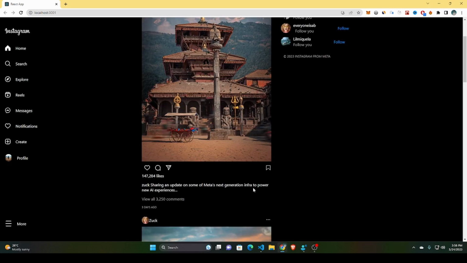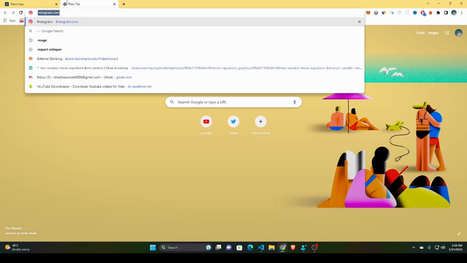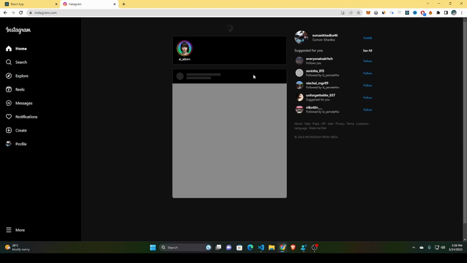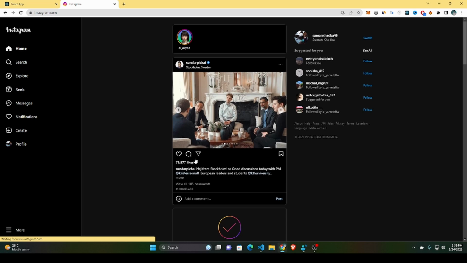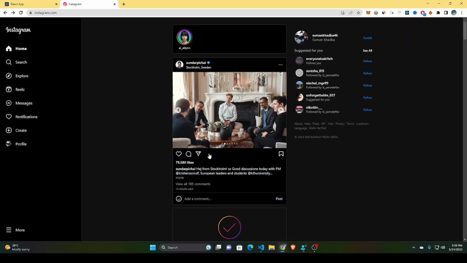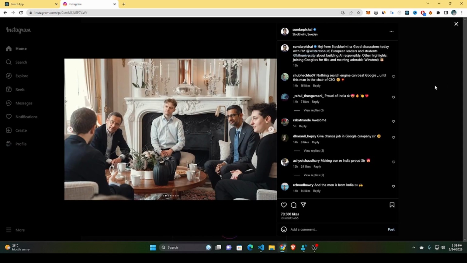Okay, so now we are going to implement a like functionality or comment functionality, just like Instagram. So let's visit Instagram first. It takes a little time to load because my internet is too slow. If I click this comment, we also need to show the same modal.